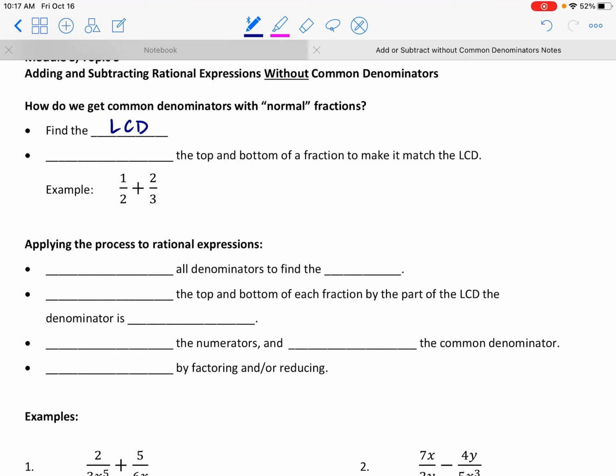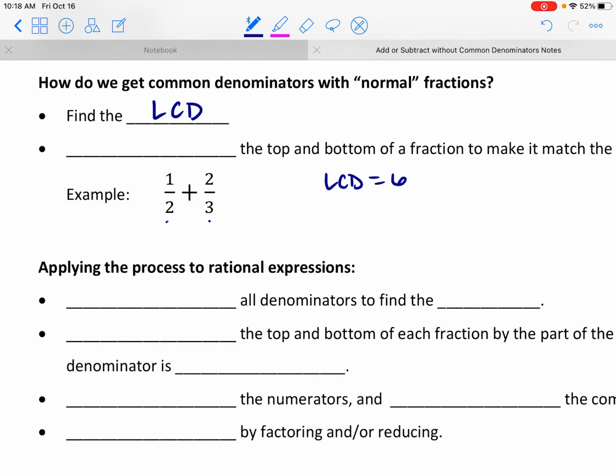Okay, so once we figure it out, and this is the same one we looked at in the previous topic, we know that the least common denominator for these two fractions, for 2 and 3, is going to be the same as the least common multiple, which is going to be 6. So if we know that our LCD is 6, how do we go about using that to actually add these two fractions? What we need to do is get both of the fractions to have that common denominator. And what we're going to do is multiply these fractions to make that happen.